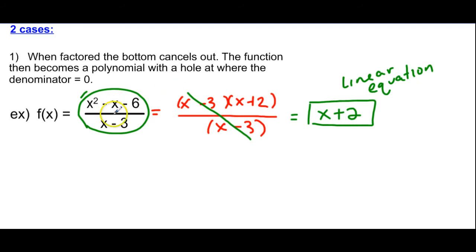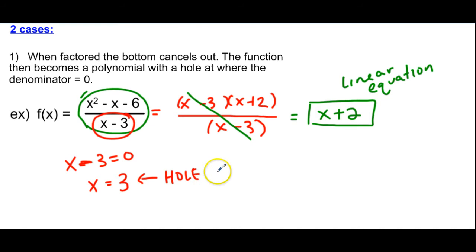However, the important thing on this part is you take the bottom and set that equal to 0, or sorry, set x minus 3 equals 0. Set that equal to 0, x equals 3. What this means is that this is a hole. So remember back in the quadratics worksheets, we had a hole, and it was like domain and range. You didn't count that number. It goes to that number but never touches that number.